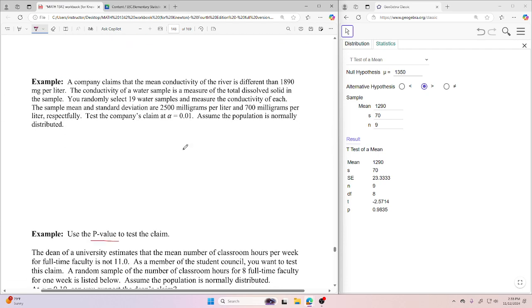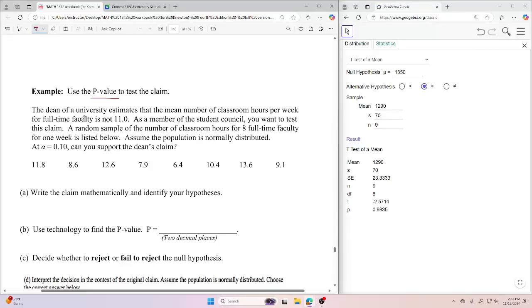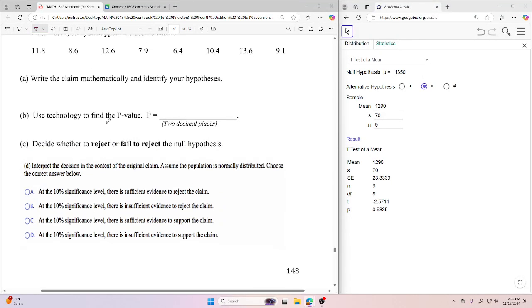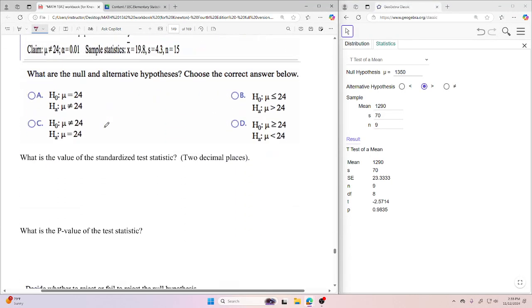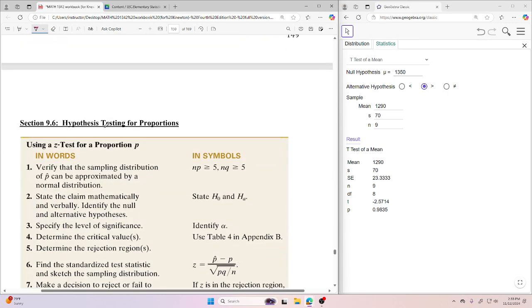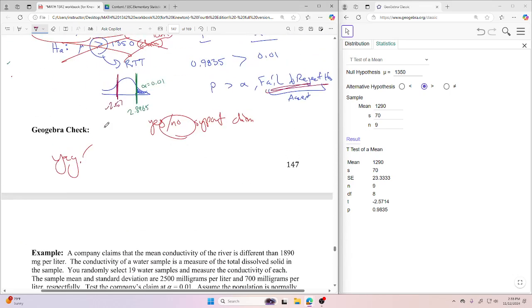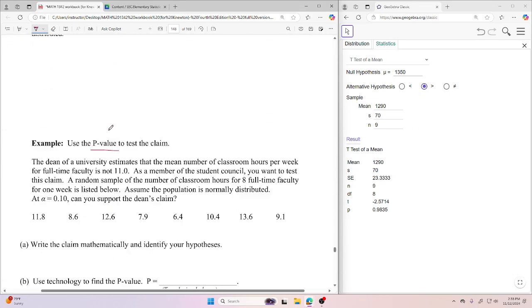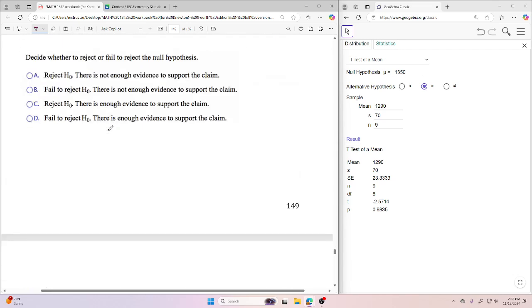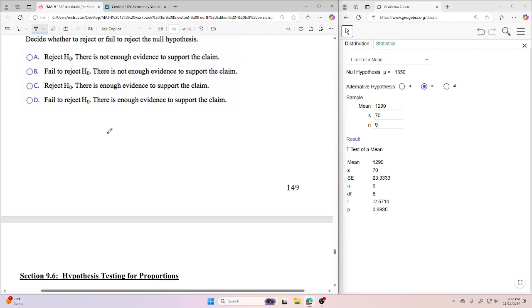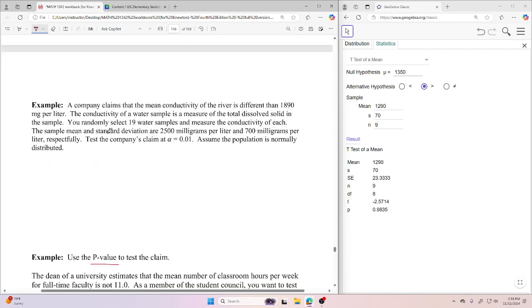Good? Okay, I just wanted to verify that. So let me keep going. We got this one. They say to use p-value, which we do all the time anyway. We got another one, and then we're done with that. I don't know if we'll finish, but I think we can at least get done with 1 or 2 more. We've technically got 3 more questions, and we've done this so many times. Let's keep rolling.